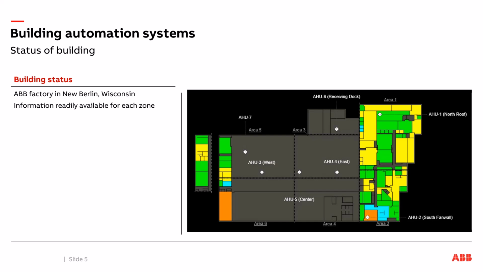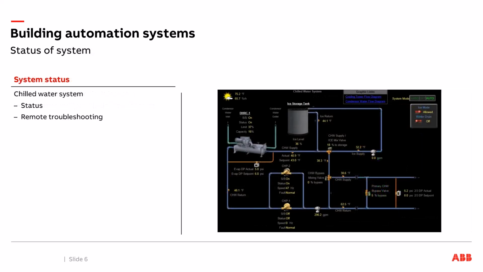For example, in the bottom right there, you see that orange, that happens in the mechanical room. As much as I'd like my mechanical room to always be at 75 degrees, it usually runs a little bit warmer than that. What I can do then within my building automation system is tunnel down. The previous screen was kind of the status of the building. Now I can also look at the system status itself.